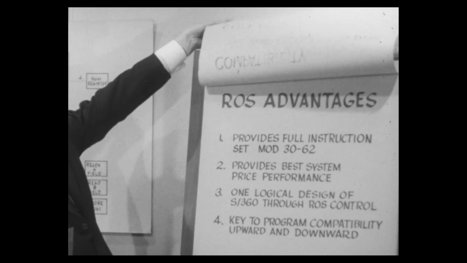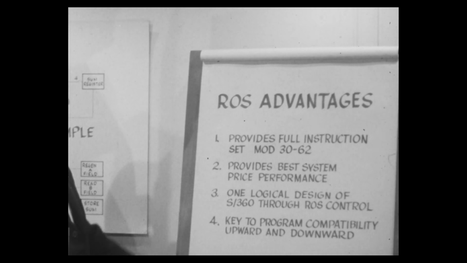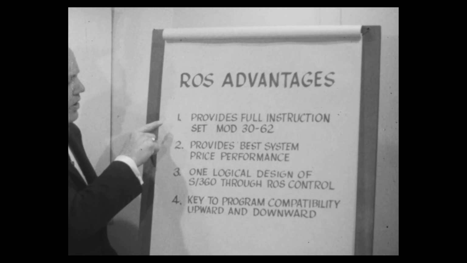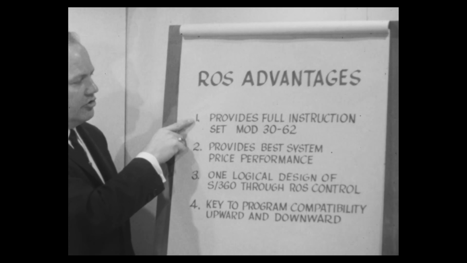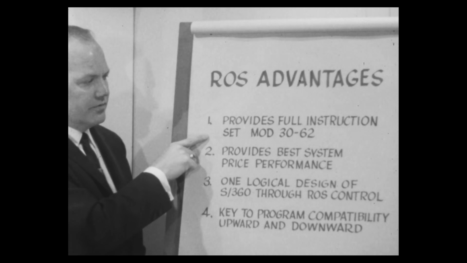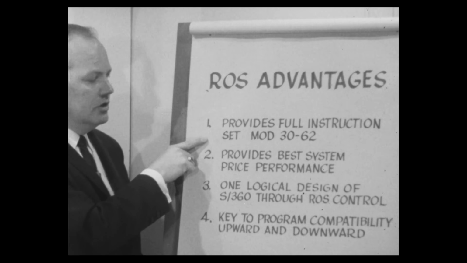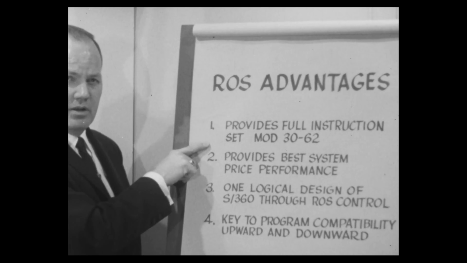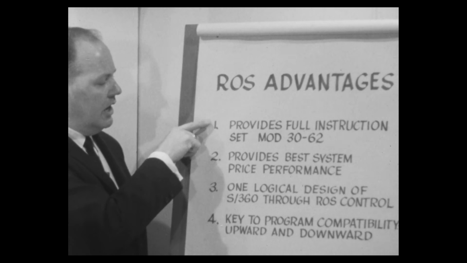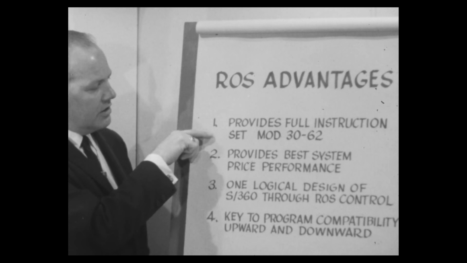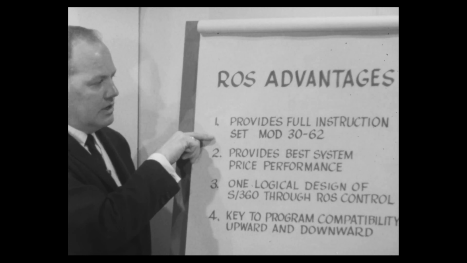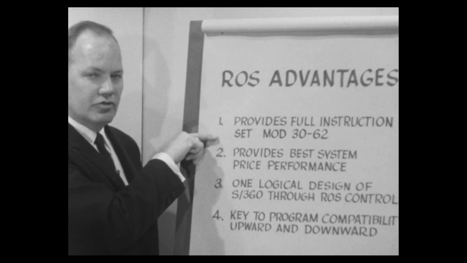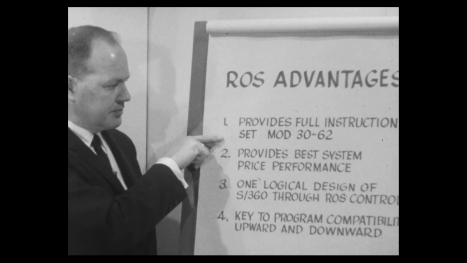Now, I think the next thing that we would like to discuss are the advantages of read-only storage. Primarily, read-only storage allows a full instruction set for the Models 30 to 62 so that you can have true upward and downward program compatibility of your programs. And also, it says that regardless of what model I am on, I have one set of instructions to learn, and I'm going to use one set of programming support.